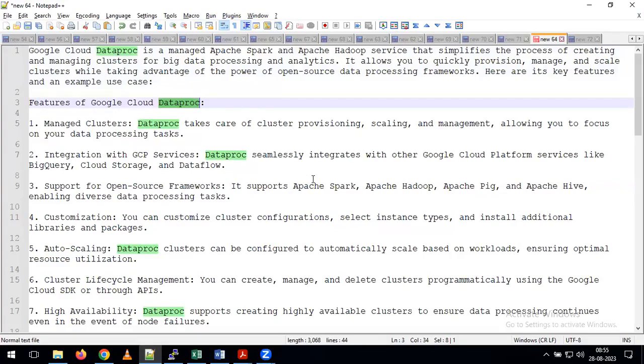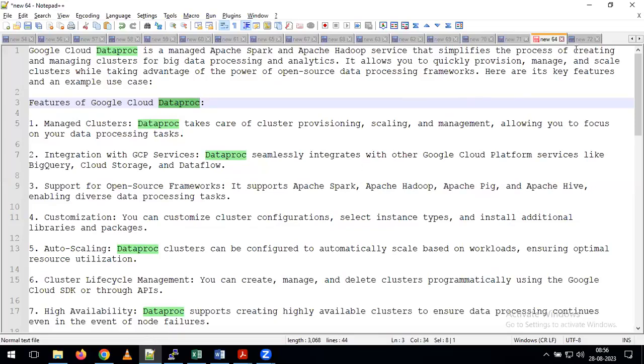Now, as part of the classes we are going to create it, but if you are going to work in real time, your DevOps team or your admin team is going to create the Dataproc clusters. But if you want to understand Dataproc, we have to perform some practicals on it. In the class, we are going to discuss how to create the Dataproc cluster. On top of that, we are going to discuss what kind of activities we are going to perform as a cloud data engineer by using Spark or Hadoop. Okay, we'll just proceed.